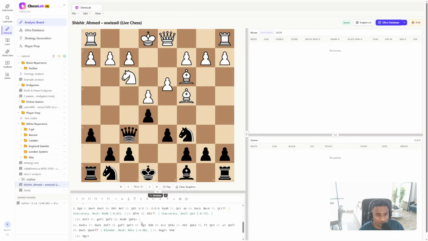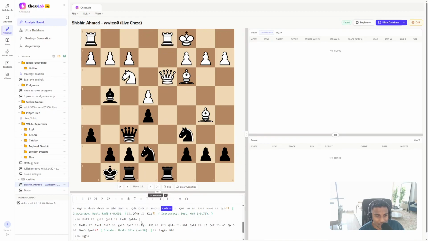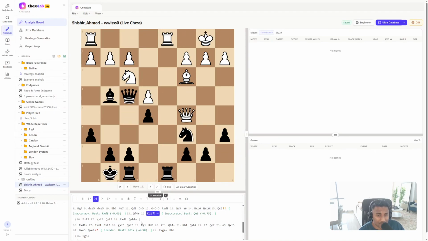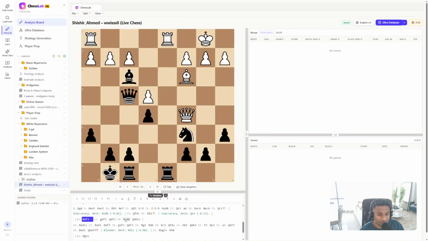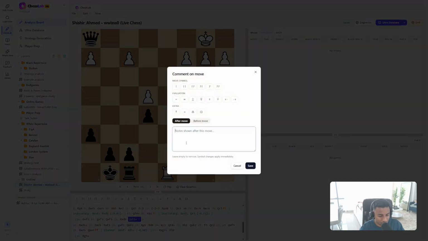So actually, I think your lines here were quite nice. I did actually really like this. I like the way that you played this. You go after the main files. You even found tactics here with Queen F4. And then Rook D1 was kind of interesting. I think I prefer Bishop F3 because this is like a really quick win tactic.